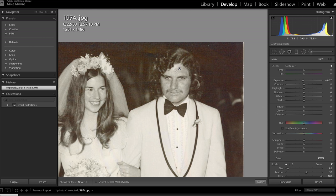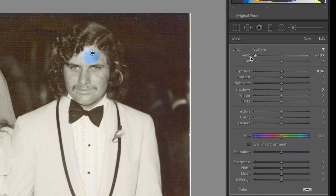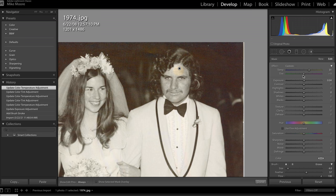I'm just gonna pick an area on my dad's forehead here and you see these little temperature controls, you can make it cold or warm. And then you can mess with a tint here and here. You kind of just get that color you need for the skin tone. I'm just gonna try to do this really quick and just mess around. As you can see, I'm just kind of drawing there. I think he's a little bit more tan. You think he's a little more tan?